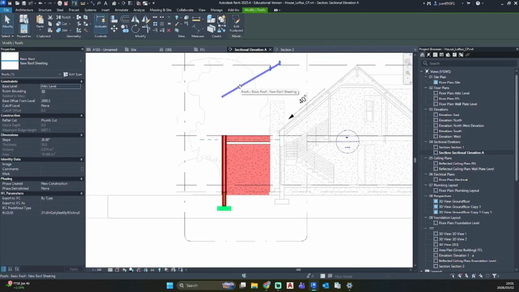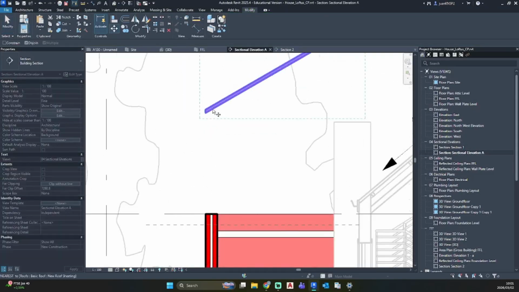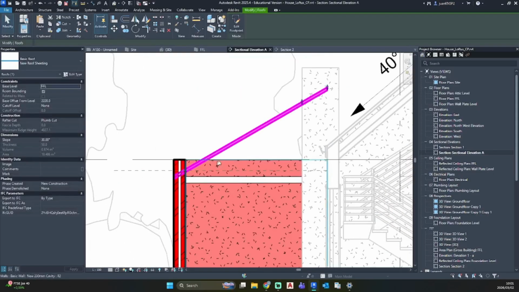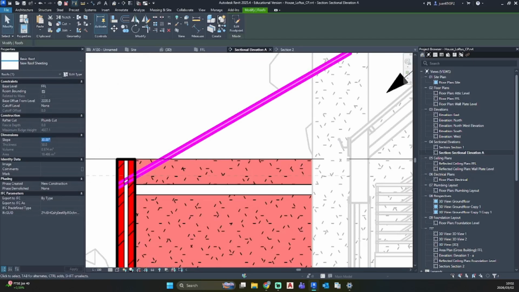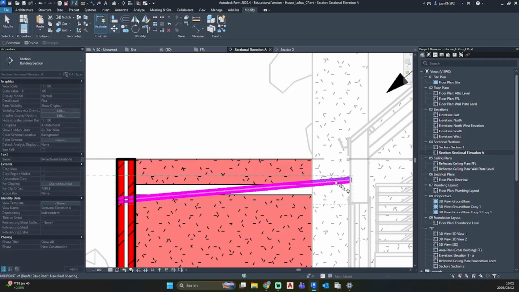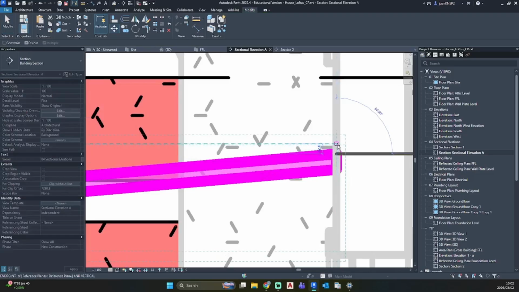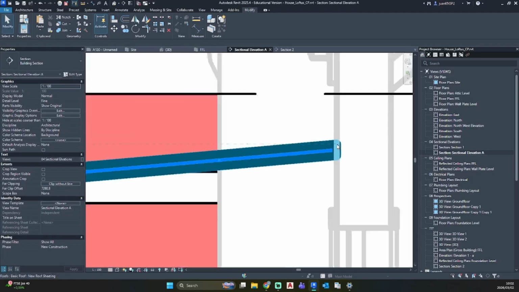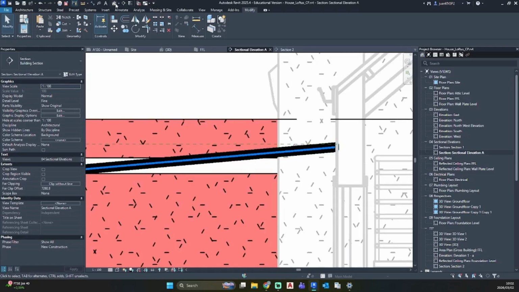Section, and there we have it. So I'm just going to move this down. Okay, so let's go with 5 degrees. And I'm going to place this on that, so I know it is still under that, but just my line thickness.